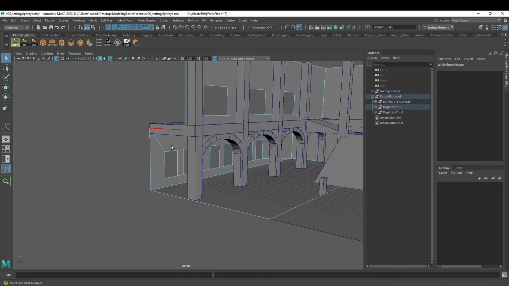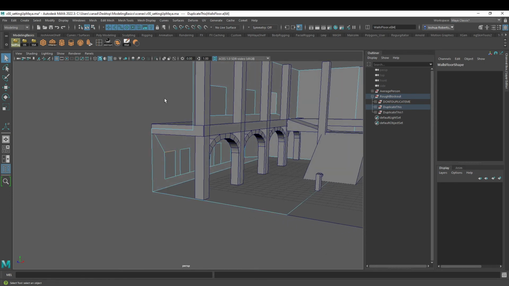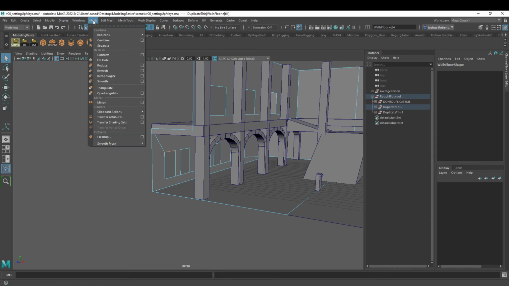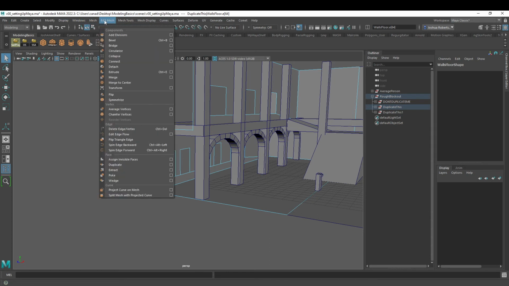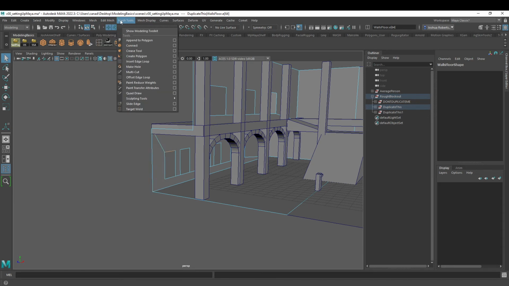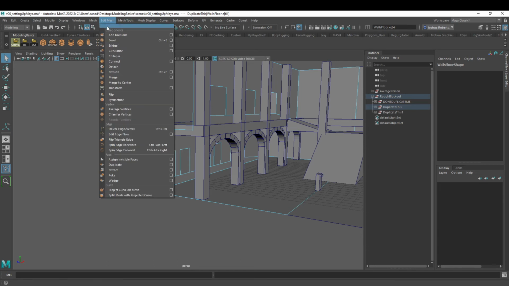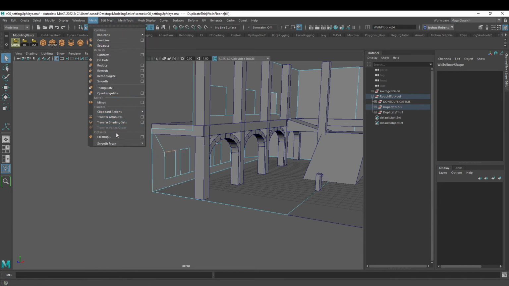So what I'm going to do is I'm going to click on this edge loop right here, and I'm going to go under Edit Mesh, I believe. Where are you? Or Mesh Tools. I'm looking for Fill or Fill Hole. Mesh Display. No, I don't think so. Fill Hole right here.